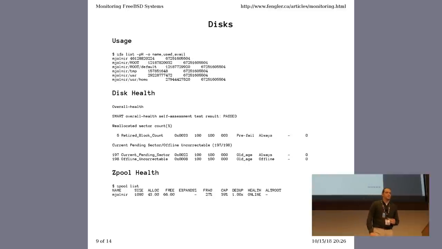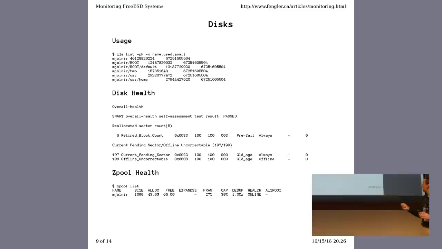There are better ways to do this though. The easiest one is, of course, just ZFS. ZFS is very easy to work with, and it's very easy to automate with. There's a couple flags I've got up there. I don't know if you can see them or not, but you can use P and H to make the numbers parsable rather than trying to print it out in megabytes or something. And H will remove all the headers.